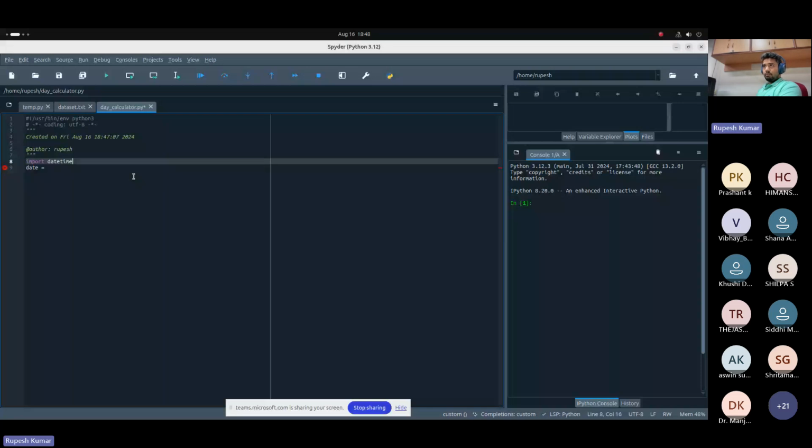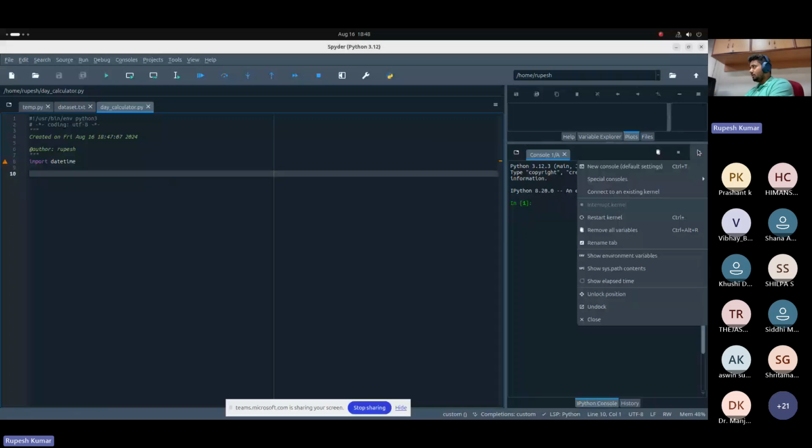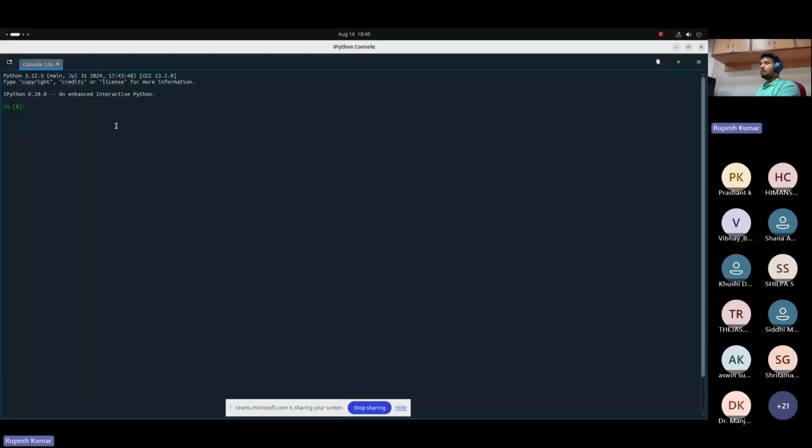Now what can we say? Let's look at this library first in our terminal in the IDE, and then we will see how this works. Let's import datetime.